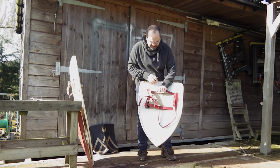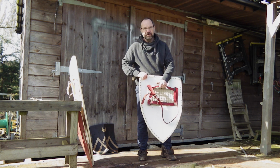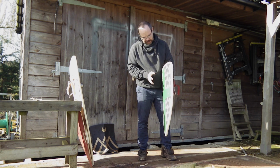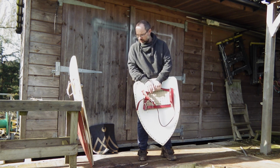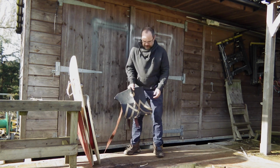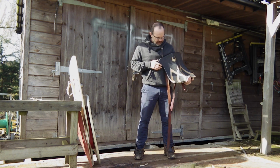Now, also what can be said about this one is this has been planked. So this comes through at about 14, 15 millimeters thick, something like that. And again, it's linen and gesso covered on the front, and then it's just been painted on the back, raw boards. Now, we've just moved to a completely different kind of shield here. I've just included this simply because I've got it here at the moment.